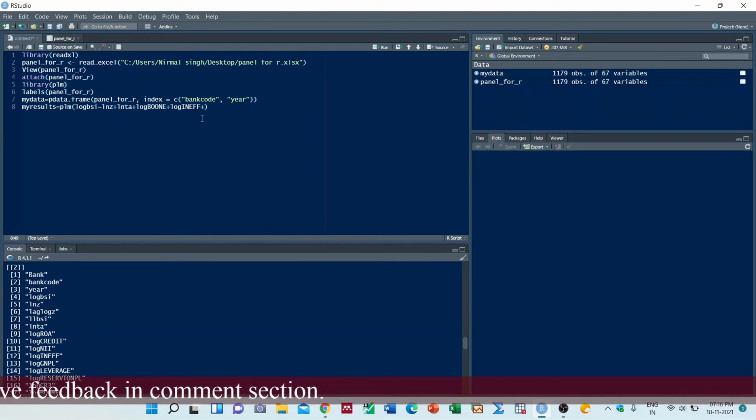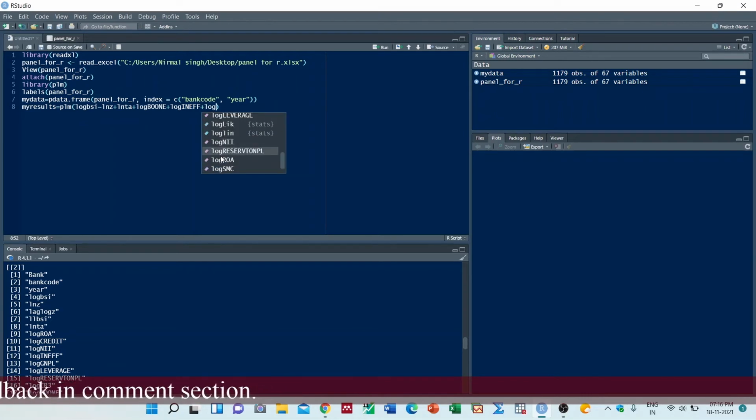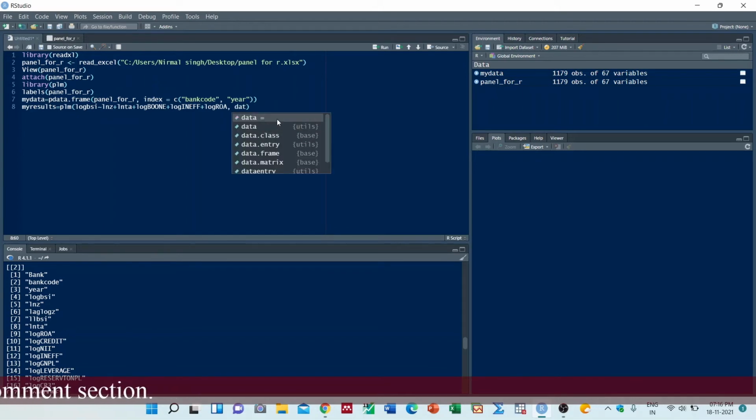Now we will enter another independent variable, say log ROA for example. So now we will dictate the data is equal to, now we have to enter the name of the data which we defined in the data frame. So it is my data.